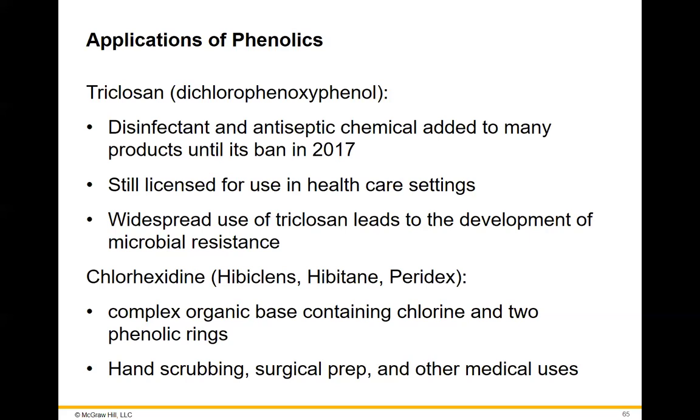And then chlorhexidine, you may know this better. That's what they use to prep your arms at OBI. I used to work there, so of course I would know that. But Hibiclens, Hibitane, and Peridex. These are soaps, basically detergents, that you would use as surgical scrubs. Surgical scrubs usually use Hibiclens. It's a chlorhexidine scrub, and you can buy these over the counter. You can buy chlorhexidine scrubs for body wash, or to treat any skin conditions you may have. It's a little bit safer than some other things.